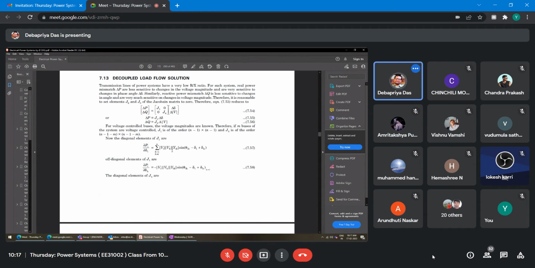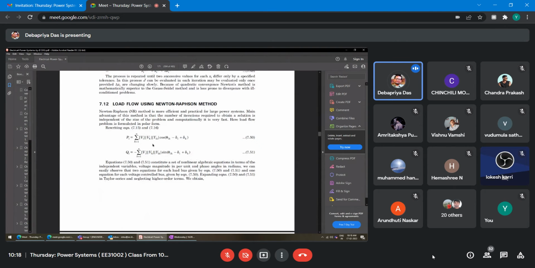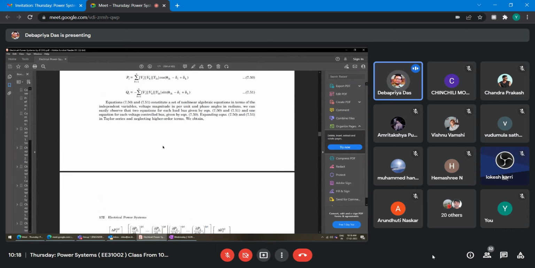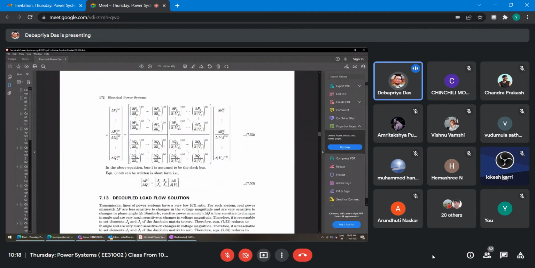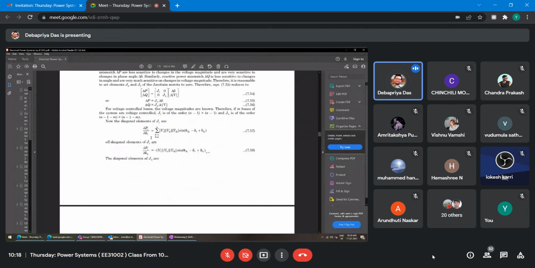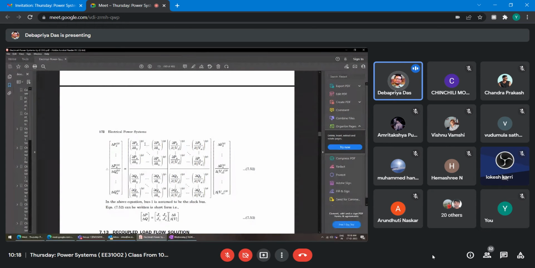I will suggest you try it yourself. Take, for example, n equal to 3, expand it, and then find out delta P2 over delta delta 2. Then you will see it is not a single element. It is k not equal to 2, but all other elements will be there. So that's why, if you take delta Pi over delta delta I, this is a summation. Right. When you take off-diagonal elements, for example, delta P2 over delta delta 3, delta P2 over delta delta 4, like this.